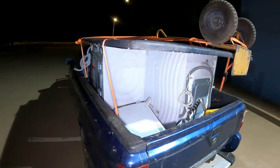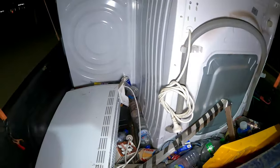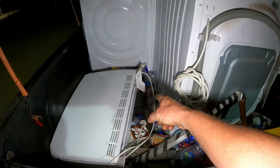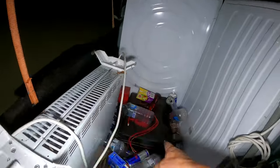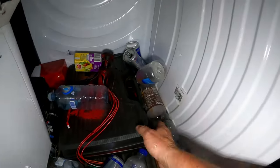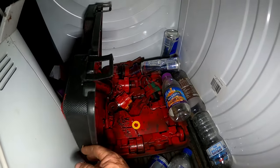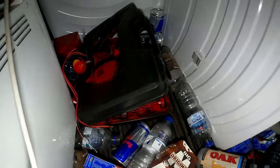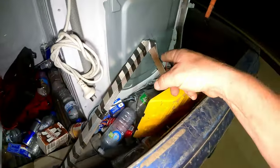Well, for bottles and cans, it wasn't the easiest pickings for tonight, but we got a few. Gonna do a bit more investigation about that other box in there that we got from that other one there. Right, all this stuff here. Very interesting to find out what all that is. I think it's something to do with spray painting, mixing up stuff and that sort of thing. Not sure. Bit of aluminium there.